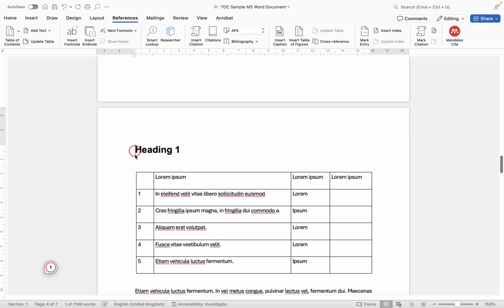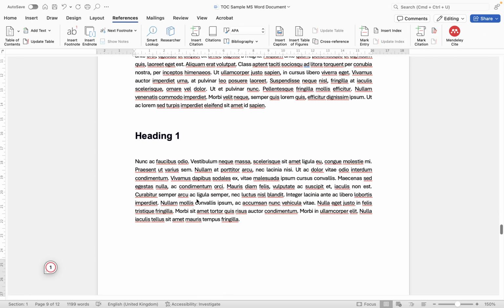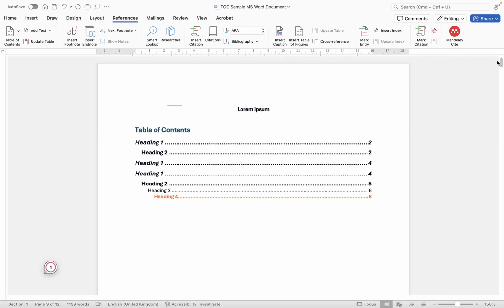And then let's go back down and let's have a look. This heading 1, this lives on page 4. I'm going to insert a few page breaks here so that it now lives on page 9, which means all of the other headings that come after that have also moved down 3 pages too. And if I scroll to the top of the page, you'll notice that the page numbers and headings have not updated, okay? All we need to do is click on Update Table, and you'll see those changes have now been made. So this is now section 1 and section 2. And then heading 1 now lives on page 9 instead of page 6.